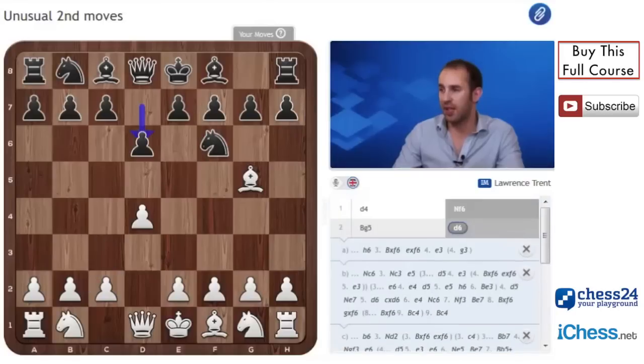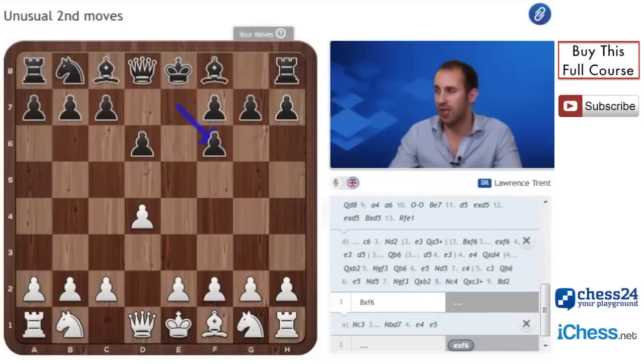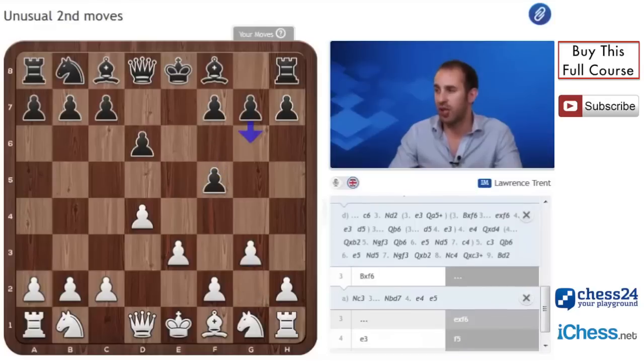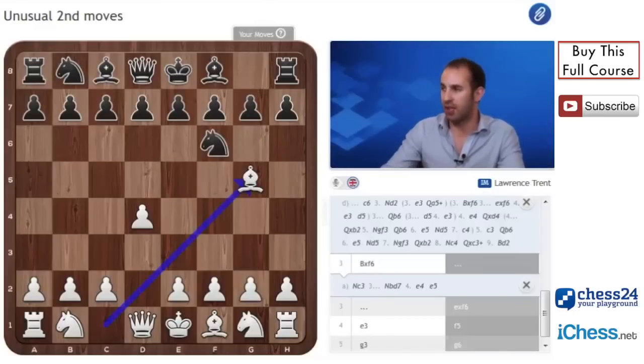So after d6 on move 2, I am actually quite happy with white taking on f6 straight away. And the point is that here, after e takes f6, e3, f5, g3, g6, we actually transpose to one of the main lines of the 2g6 variation, which is something that I'm going to be covering in the next chapter for the slightly more frequent second moves, although not the, let's say, traditionally accepted main lines in inverted commas. So we'll see more of this variation in the next clips.